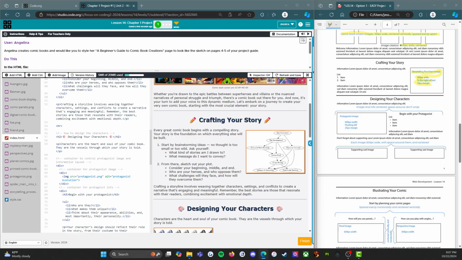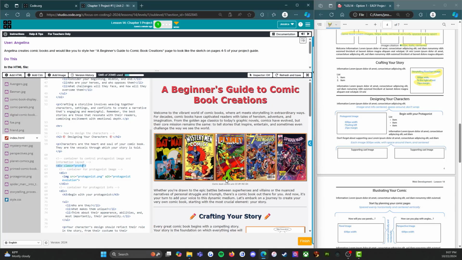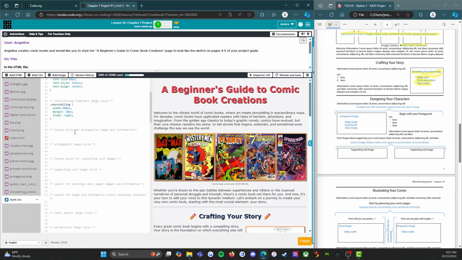Then what are we doing and where are we doing it? The protagonist image. Container to control protagonist image. Okay, so I think that we need a class here. We'll call this protagonist. Let's go look at this. Layout style for protagonist image and information.